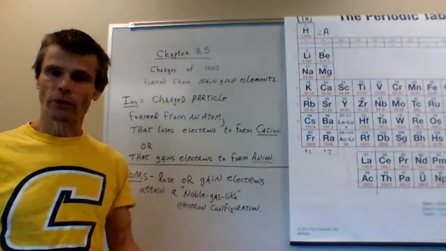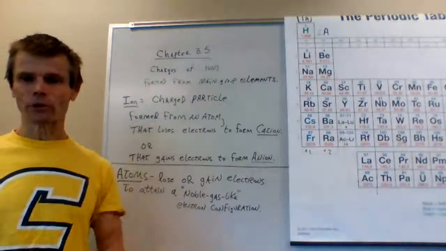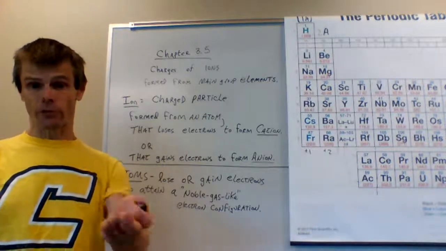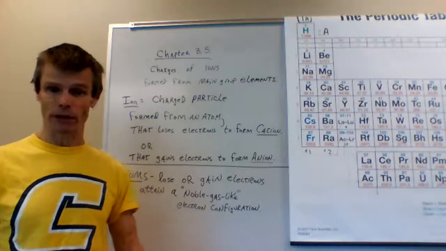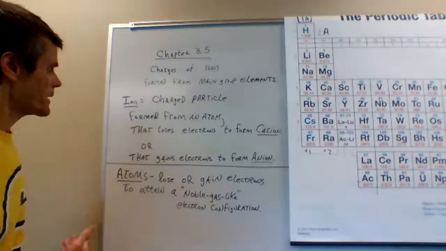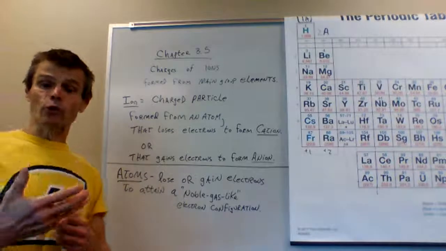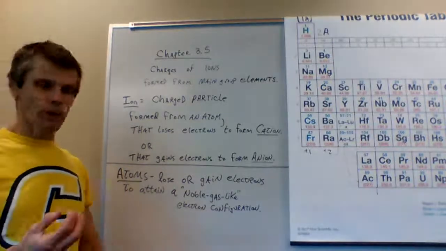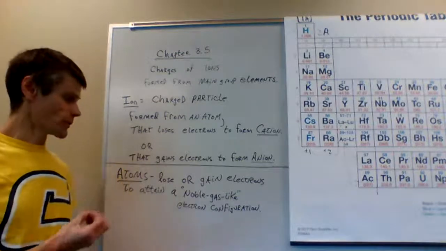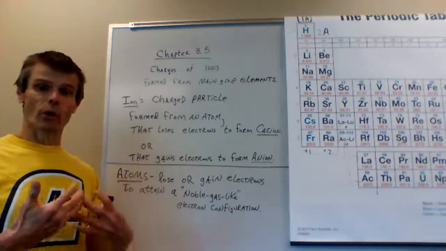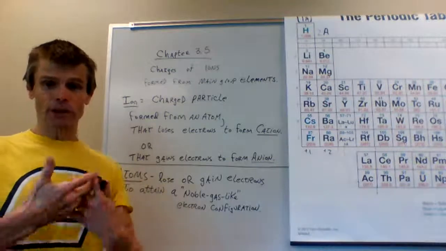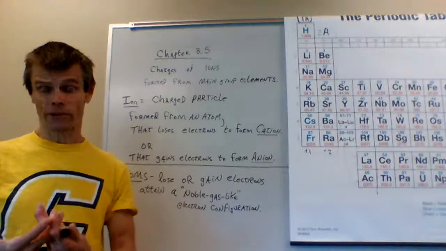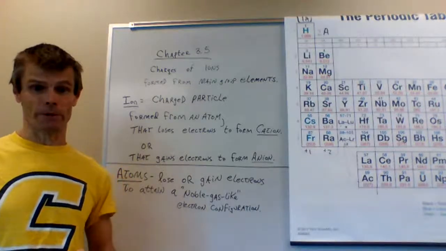Big question is, well, why do atoms lose or gain electrons? We'll learn more about this when we get into our chapter involving electrochemistry and redox processes. But simply stated, atoms typically want to lose or gain electrons in a fashion to attain what we call a noble gas-like electron configuration. So based upon an atom's position in the periodic table, we're going to make some predictions about the charge we expect, and we're going to focus on our main group elements.